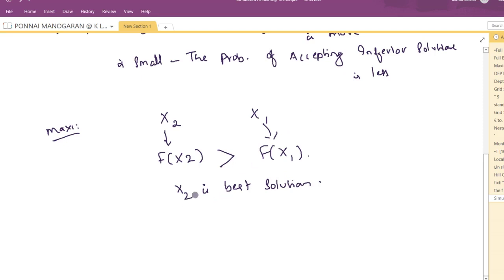But in simulated annealing, even though f(x2) is greater than f(x1), we will not simply take x2 as the best solution.